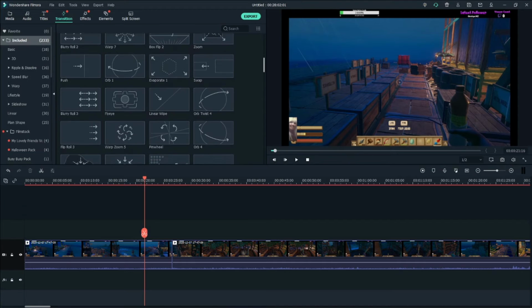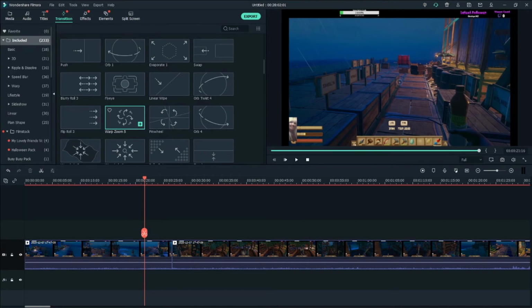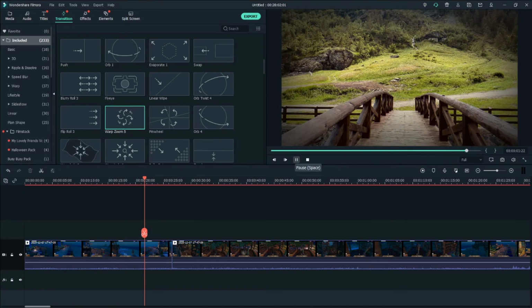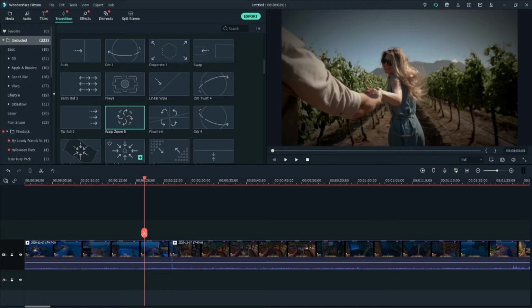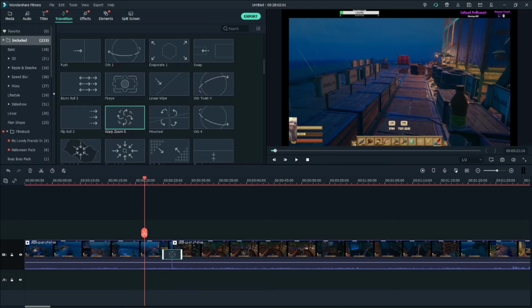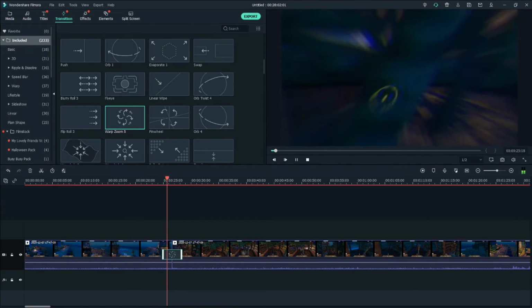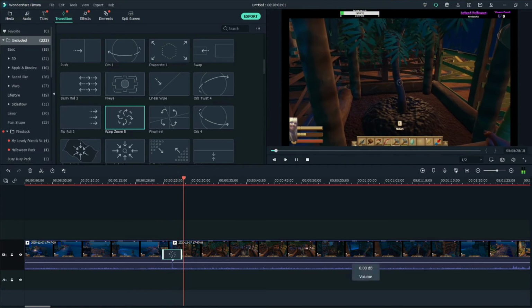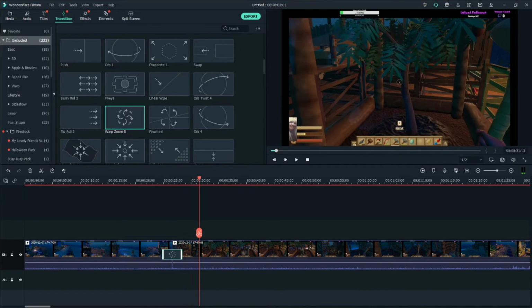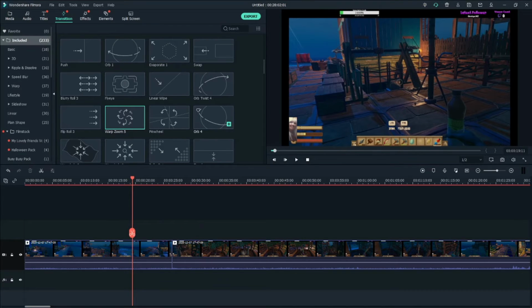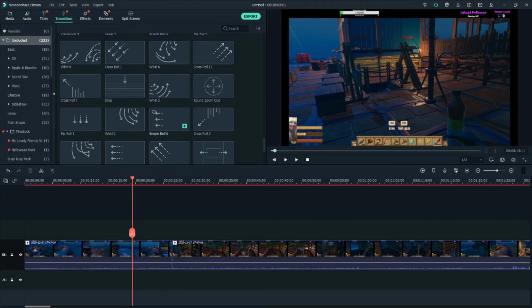Say you wanted to get a little more fancy. I don't know how some of these work, so it kind of gives you an example. Let's look at that. Oh, okay, so kind of a warp speed. So let's give it a go. See what that looks like. Give it a little bit longer. All right. So now it comes up. That's kind of an interesting transition. I wouldn't use it, but that's at least an example of one of them. What have we got else? Let's see here.